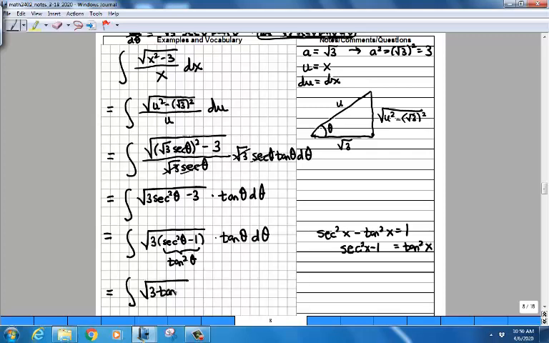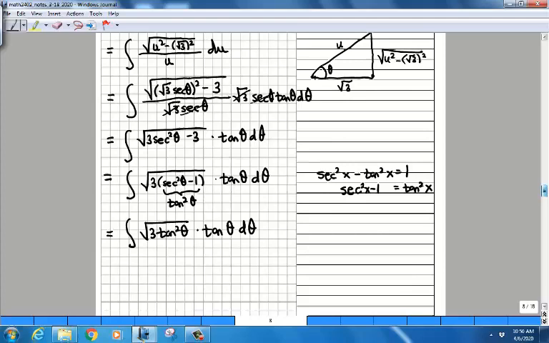So I have square root of 3 times tangent squared of theta times tangent of theta, again, d theta. But now this square root, you can simplify because you have square root of tangent squared, so that's tangent. So you end up here with square root of 3. 3 is not a perfect square, so I can't simplify its square root, but tangent squared theta is a perfect square. So that simplifies to tangent theta, and then you still have this other factor of tangent theta times d theta. So look, nice here. The square root of 3 is a constant, so I can factor that in front of the integral sign. So I have square root of 3 times tangent squared theta d theta.